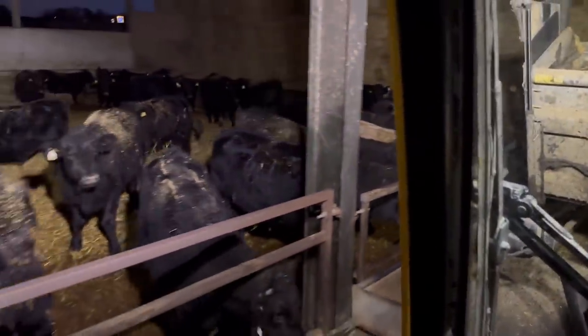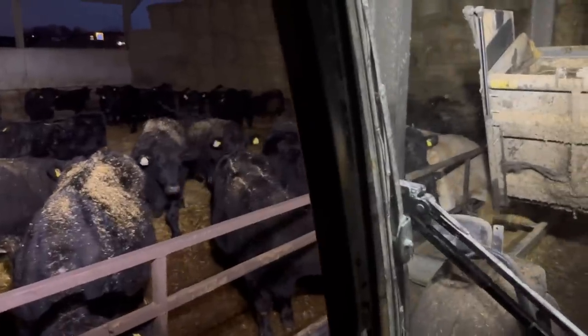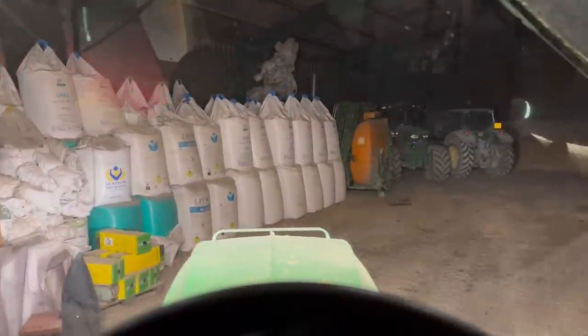Everybody's getting up in this pen, coming to have a bit of something to eat, which is good. I like that. Jumped on Andy's 1:30 now. Just get this pulled into a shed. We've got a few little bits left to do here, but I'm going to pull this in here, so it's one less job to do at the end of the day.